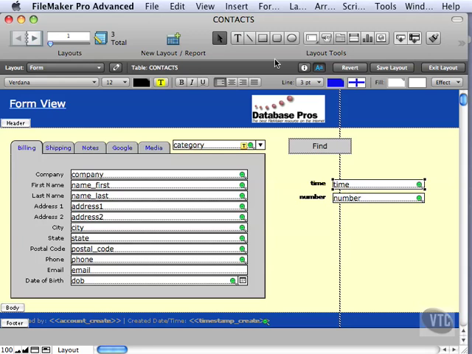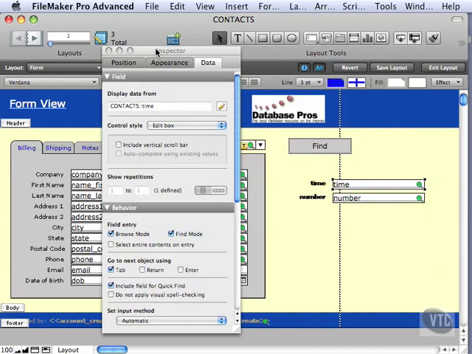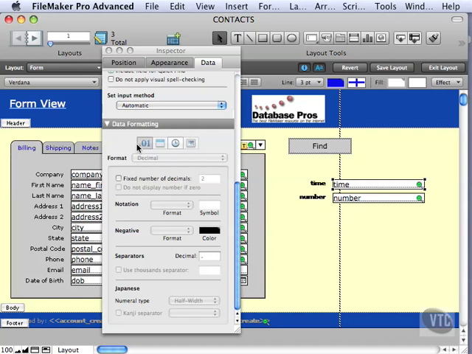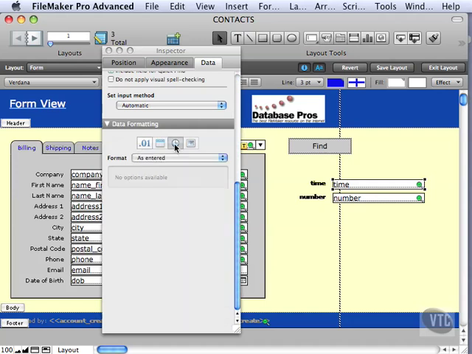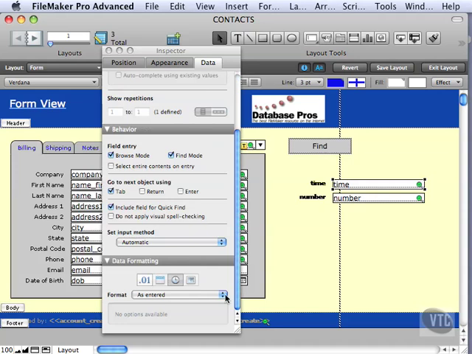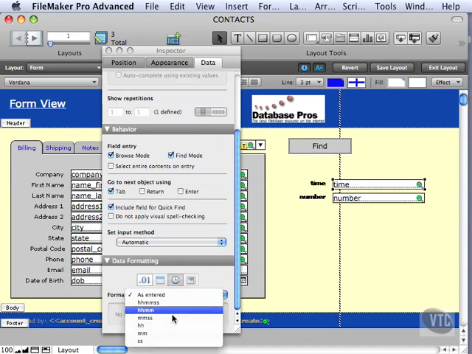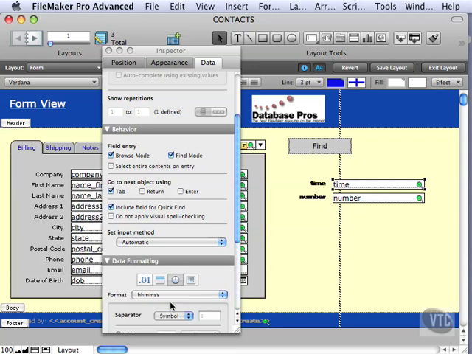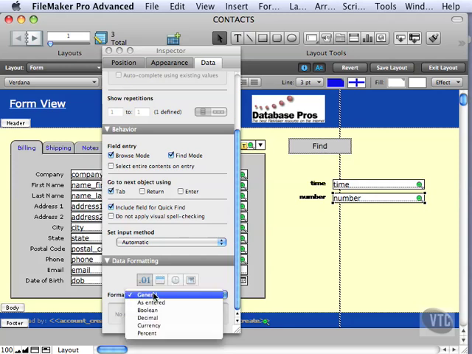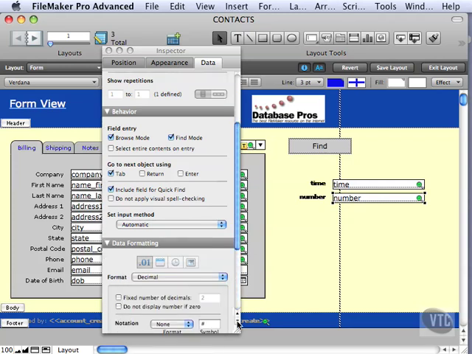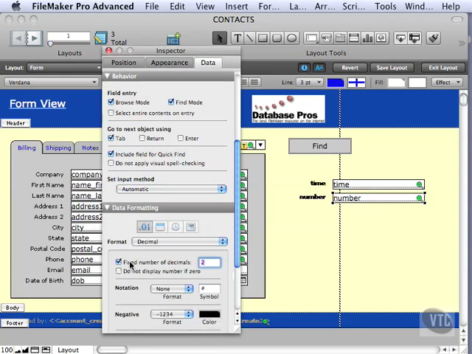We're going to go ahead and format the time, and to do that we use the inspector. So we'll go in there, move the inspector over here, and go into our data formatting. We want to make sure we're on the time, so click on that. And here we go. We can go ahead and choose any type of time formatting. I'll just choose the first one here. And then we'll go to our number field. And we'll go ahead and do the number formatting. We can go ahead and do, let's say, decimal if we want. Fixed number of decimal digits.